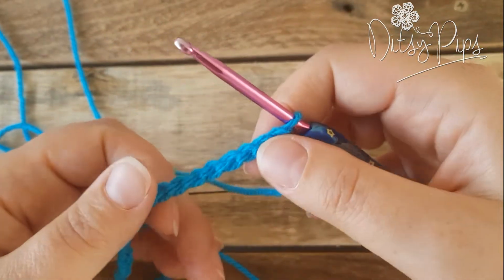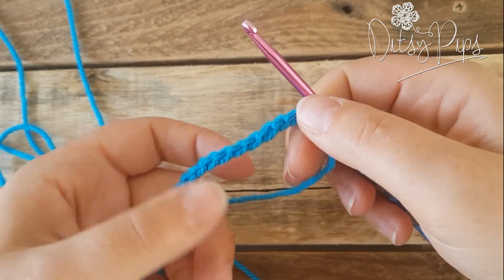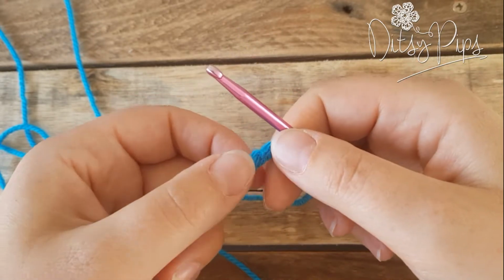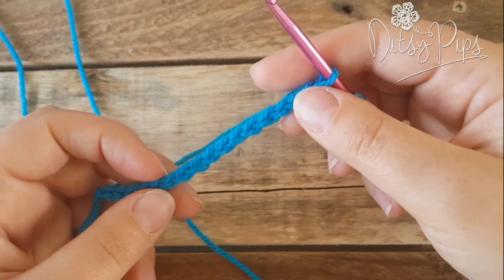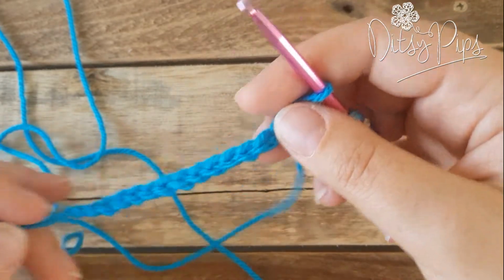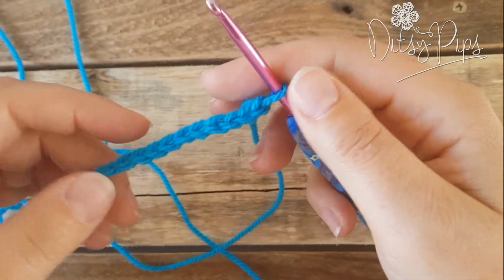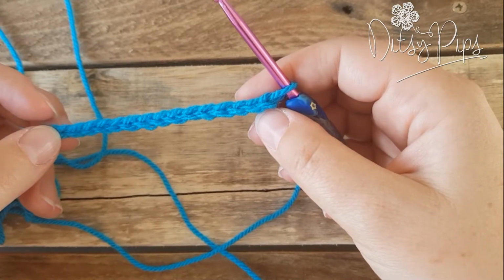If you flip your chain over, you'll see there's a third row of bumps that runs down the middle of the starting chain at the back here. That third row of bumps shows you that's the back of your chain, and the front of your chain is completely flat. Now, when you're making stitches into a starting chain, a pattern will tell you which chain you have to start working into.